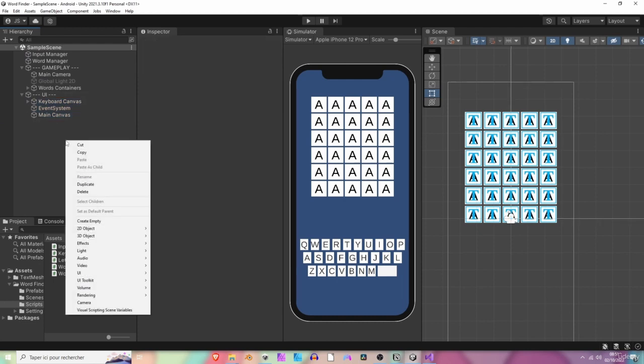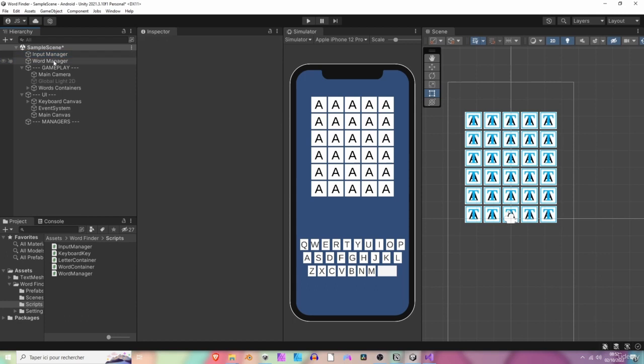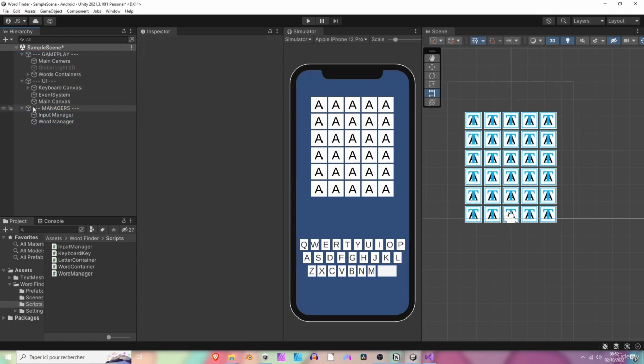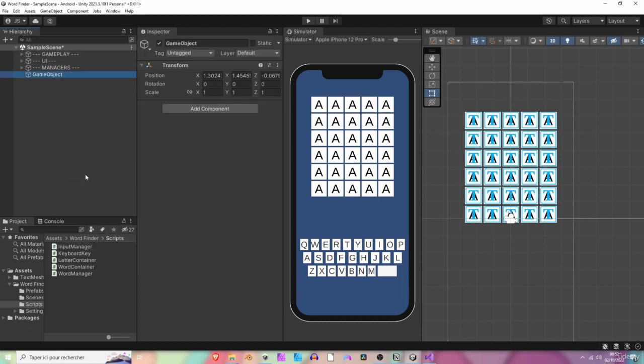Cool. And we can also create another one for the managers. Like so. Let's reset the transform again, just to center it. And let's select the input manager and the word manager and drop them onto this brand new game object. Perfect. We can go a bit further in the cleaning process and reset this transform.